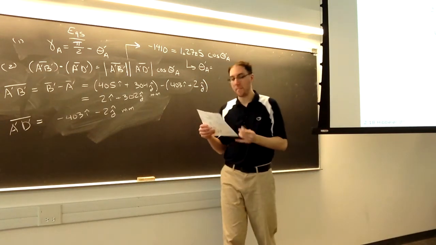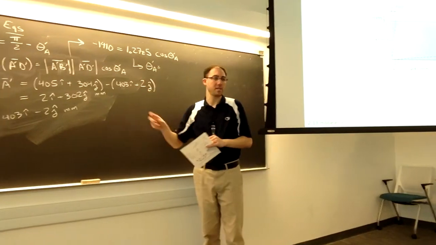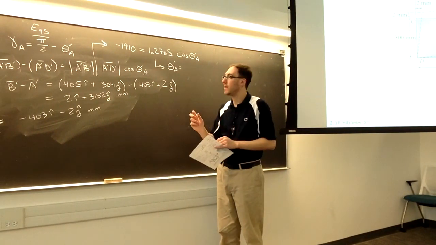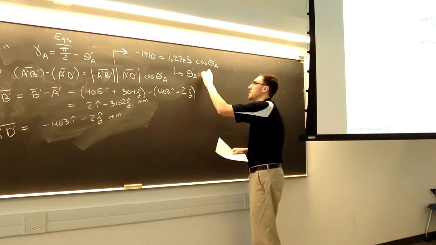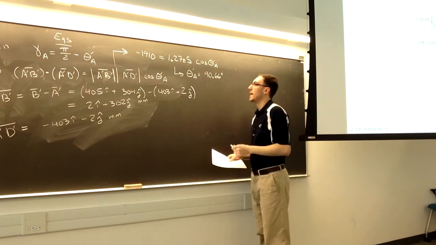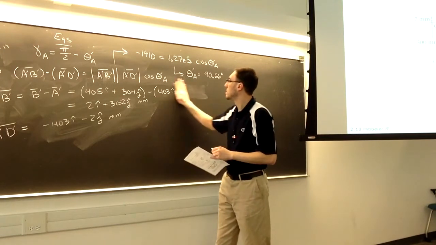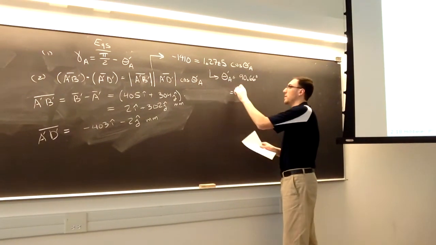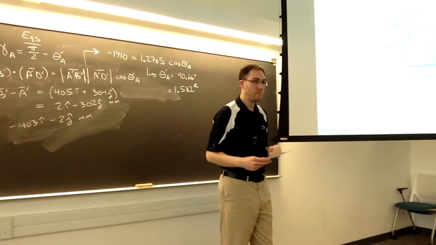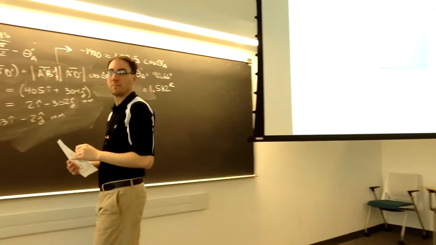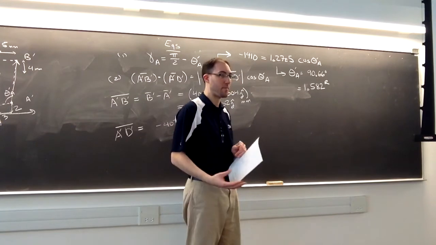This is kind of the one time I will say do keep more significant figures than I normally encourage you to, because the strains, the differences, are usually very, very small. So if you don't keep enough sig figs, you're going to find out that the strains turn out to be like 0. So for this one, I did keep 4 digits. I get 90.66 degrees, but I do want this in radians. That is 1.582 radians. That's the new angle between A prime B prime and A prime D prime.